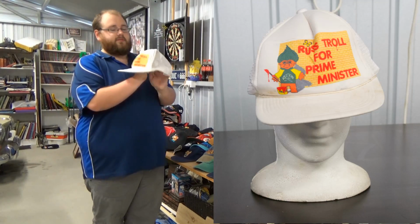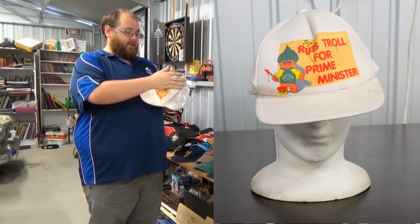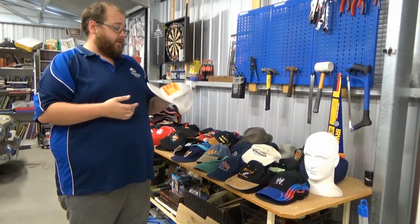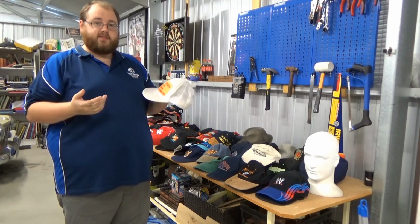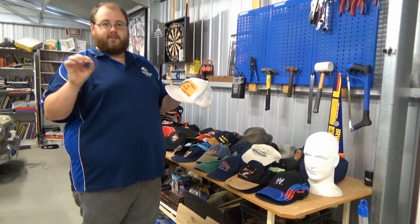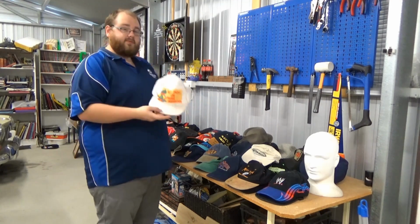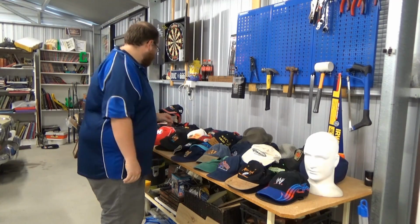This one is a little bit different. I reckon this was made during one of the election times, and Trolls was huge. Trolls is huge now again. But Russ Troll for Prime Minister. Russ Troll is the original Troll dolls. They were made by Russ. You can figure out if they're real either by looking, I think it's above the butt, it says Russ, or on the bottom of the foot, and that's how you know you've got an original Troll doll. So yeah, this was made up, Russ Troll for Prime Minister. Something a little bit different.